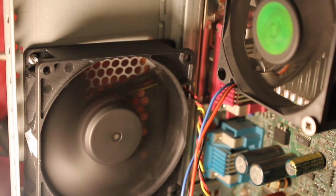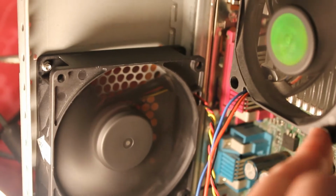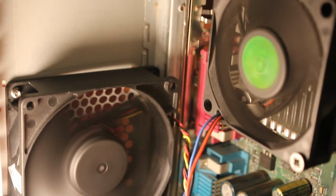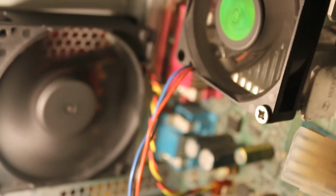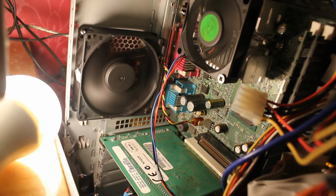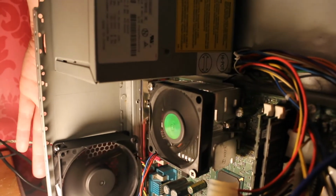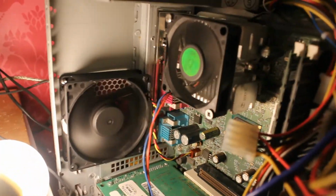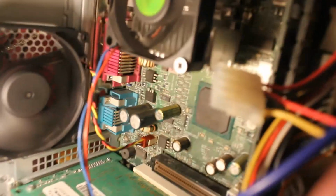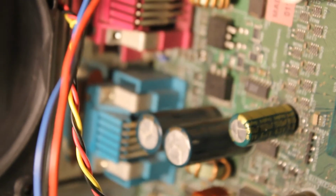It's actually quite a nice case. It's similar in colour to the original one. There's lots of headers on it. They've got the one for the actual cooling fan for the CPU, and they've got a case fan, which is really nice. So I wish I had a graphics card for it. It's running off the integrated one. So yeah, there it is. So that'll just hopefully keep that from getting a bit too warm. There's quite a thing at the back there. I can feel that. This saves it getting a bit warm, because it is of an age where the capacitors, it says Sanyo on the capacitors, you can see that. So Sanyo capacitors, I don't know if they're any good, but yeah, there it is.